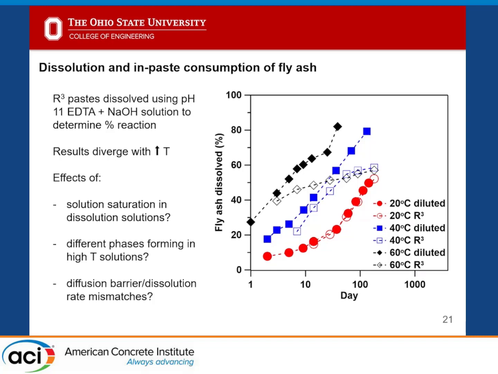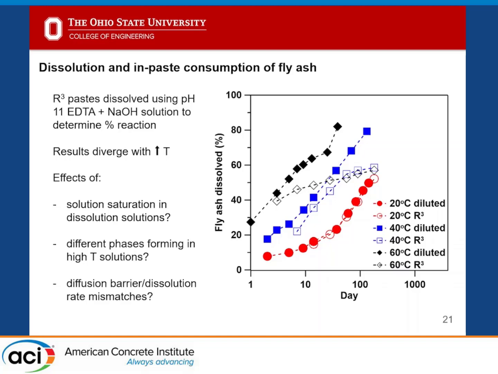So we also wanted to compare the dissolution results with the R3 paste more directly. And so here we're showing the results of those dissolution studies. We took the R3 paste, dissolved out all of the other materials, and tested the amount of remaining fly ash in solution. What we see is that at low temperatures, we have really good agreement between the amount of reaction occurring in the dissolution system and the R3 paste, but that falls apart at higher temperatures.